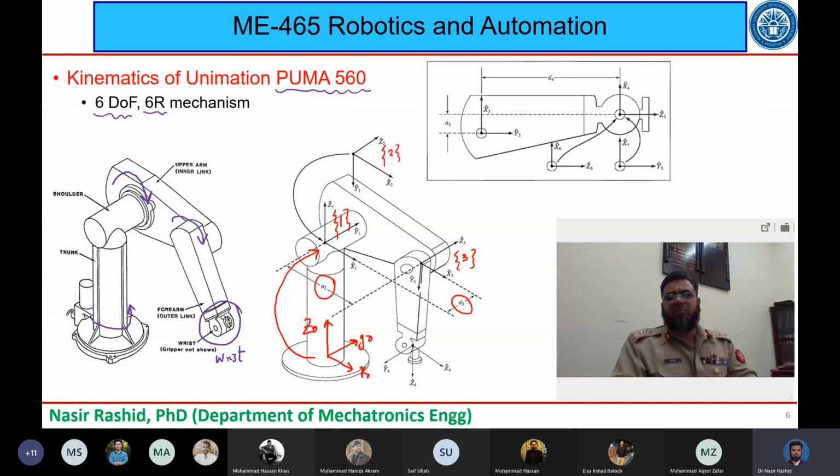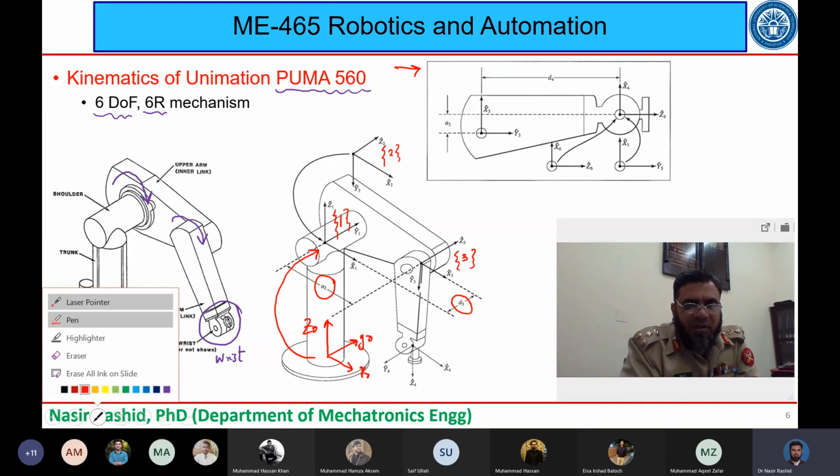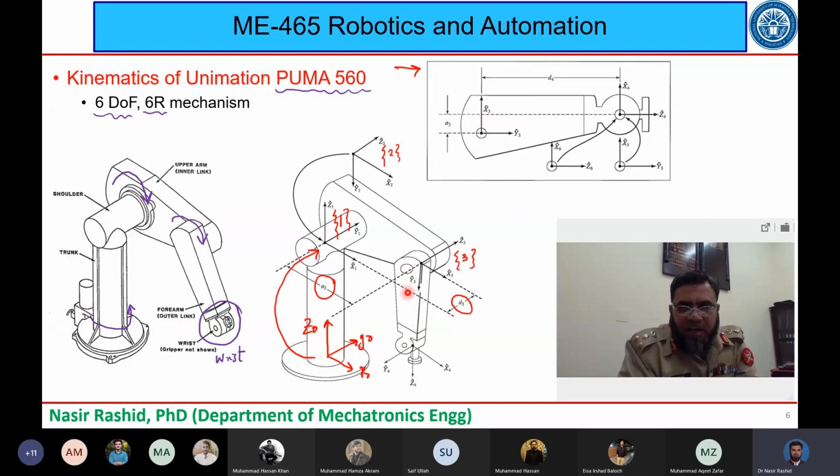So let me reveal another diagram to you. Now see, this diagram which you see here is actually this arm, the one going downward that you can see with the help of a laser pointer. This is the arm shown here in this orientation. If I straighten this arm, rotating it about this joint and aligning it like this, this is the orientation I see.